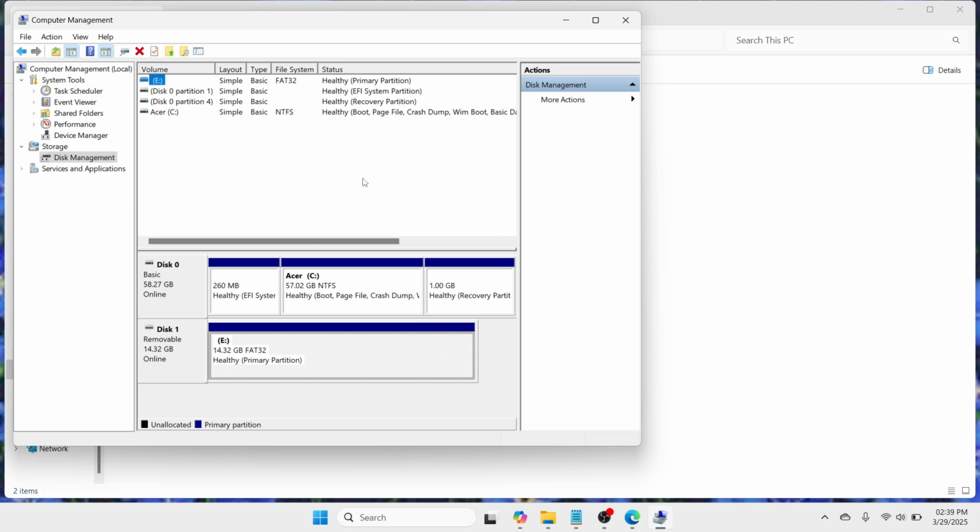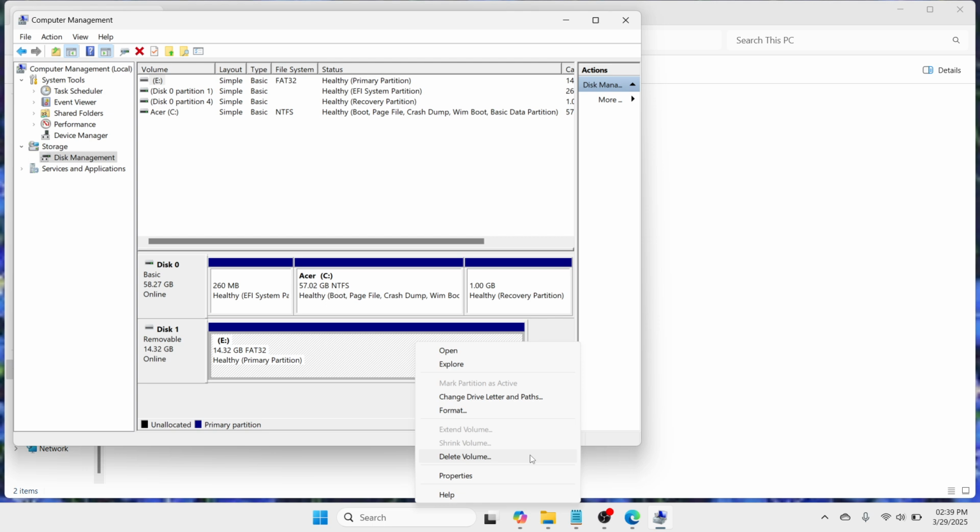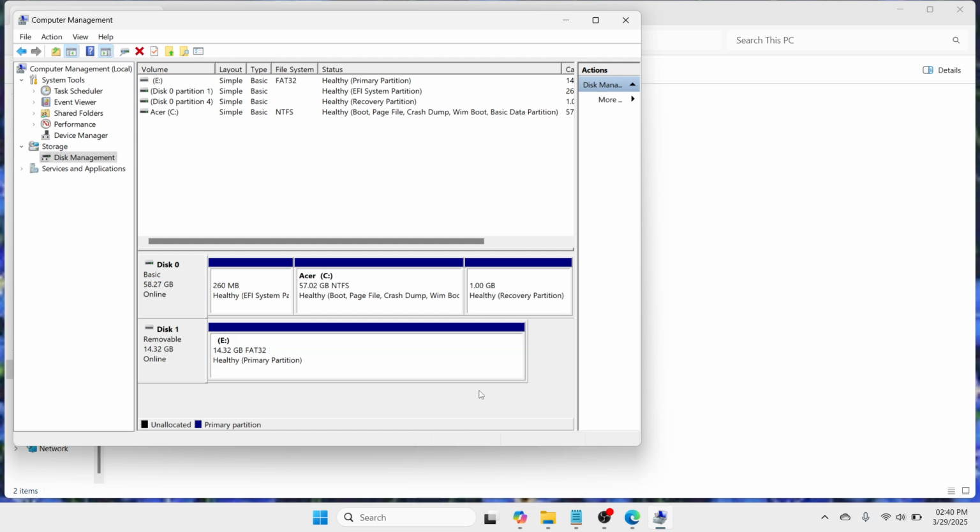So you would be able to see your C drive as well as your D drive here. In my case, again, I don't have such, but in your case, if you have, then simply follow the steps. So let's say, for example, this is your D drive. Please right click and go with Delete Volume. Don't worry, because even if you delete the volume, yes, your data would be deleted, but at least you have a backup here in your C drive since we backed that up earlier in this video. So simply click on Delete Volume and once you have deleted it, click on Yes.